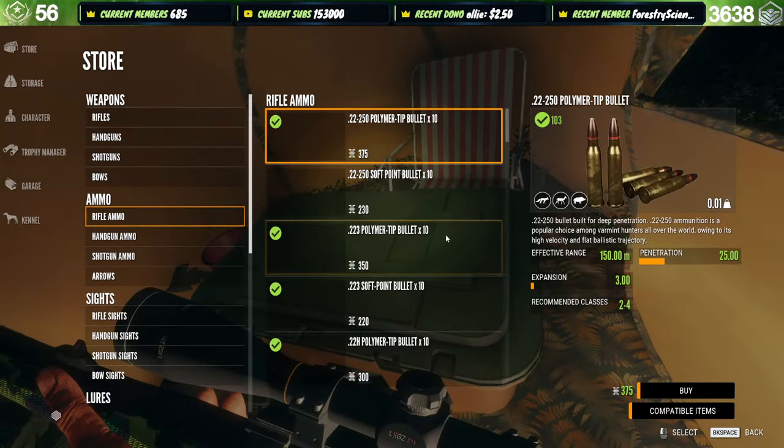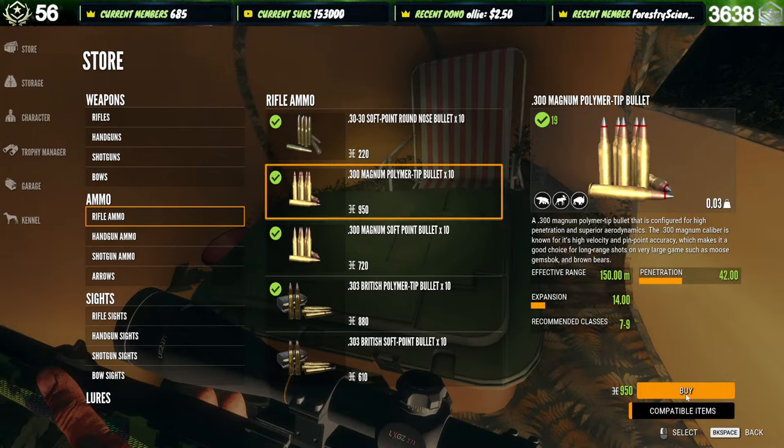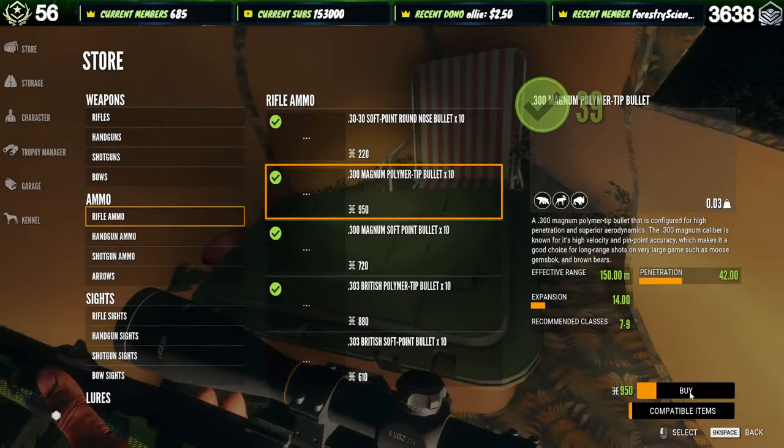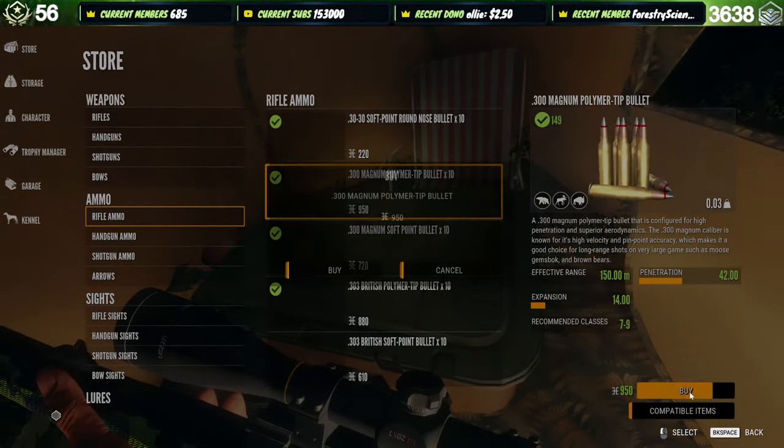Alright, let's buy some ammo. It's everybody's favorite part of the stream, the ammo purchasing simulator. If you're sensitive to flashing things, like if you get seizures or anything like that, be sure to look away from the screen in 3, 2, 1. And now we buy ammo.